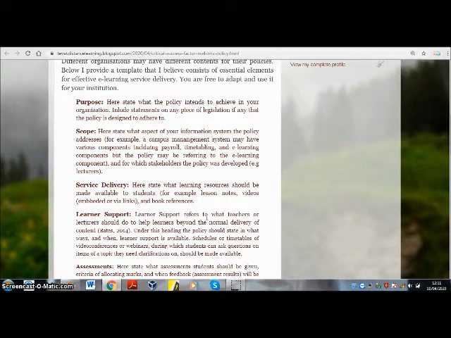Such a system will have various components: a component which handles payroll, a component which handles timetabling, a component which handles e-learning. So under scope, try to state what aspect of your information systems infrastructure the policy has been designed to address.